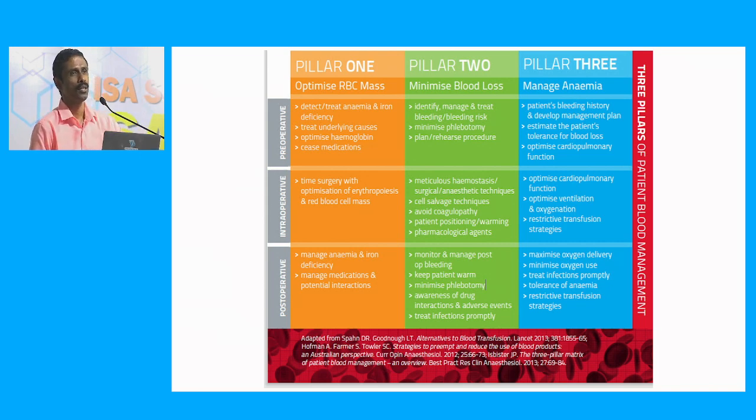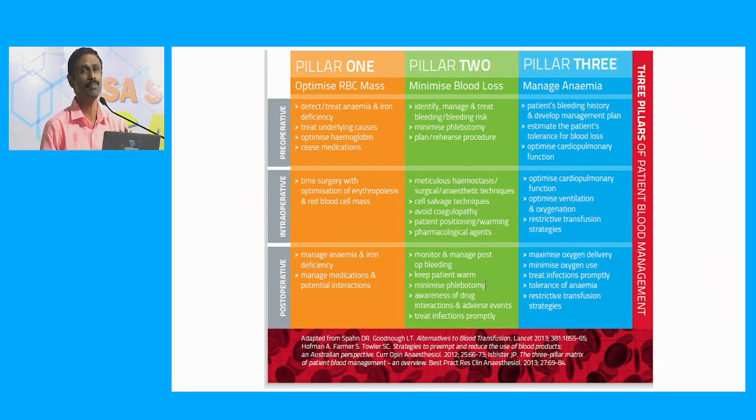So every step, use of Surgicel. There are nearly 100 ways. If you count every way by which you can implement patient blood management, there are nearly 100 ways by which you can implement the components of patient blood management. Very simple ones: giving post-operative oxygen is also a part of patient blood management.